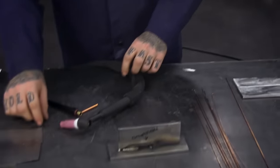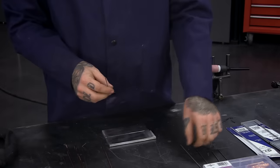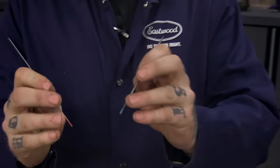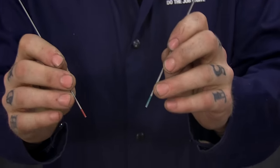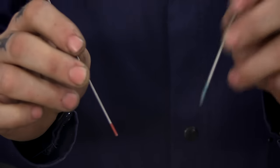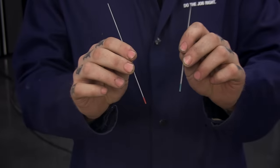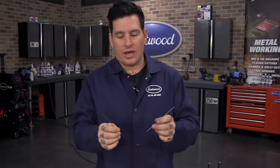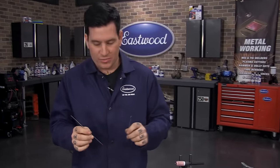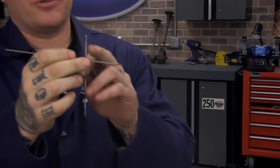Here are a few electrodes I want to show you. They all have little colored bands on the end — most people just call them red tungsten, green tungsten. They do have different elements they're made of. The red is going to be your most common — that's used for steel. With some inverter TIG welders you can use it for aluminum, but at higher amperage welding AC for aluminum, it'll start to get a little cauliflower-like on the end that'll make the arc wander. It's really not great — you can use it in a pinch.